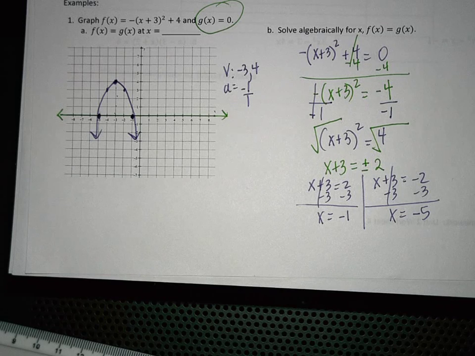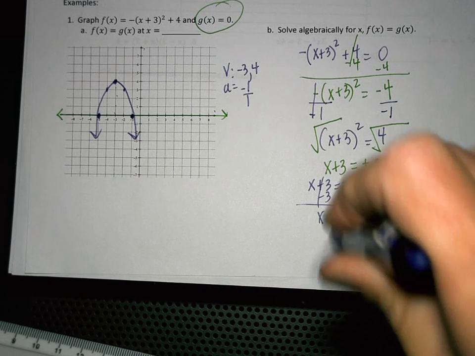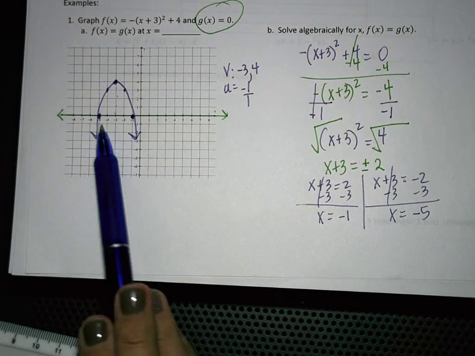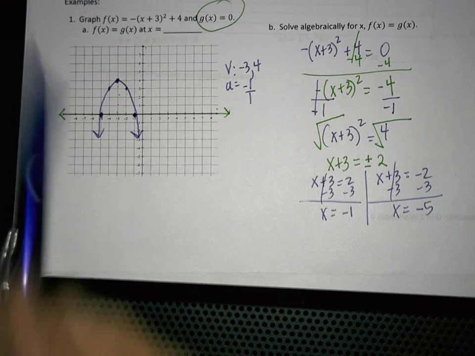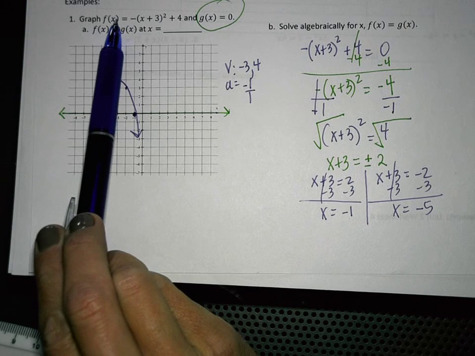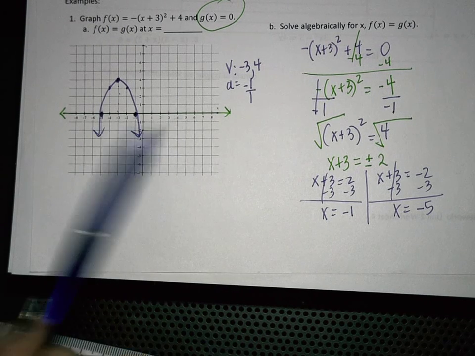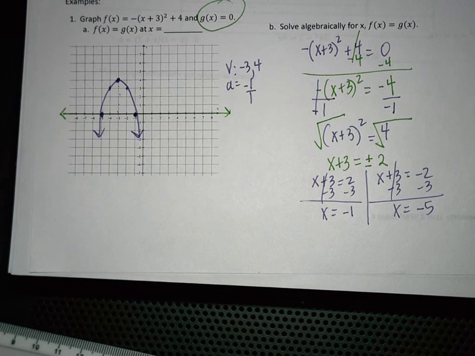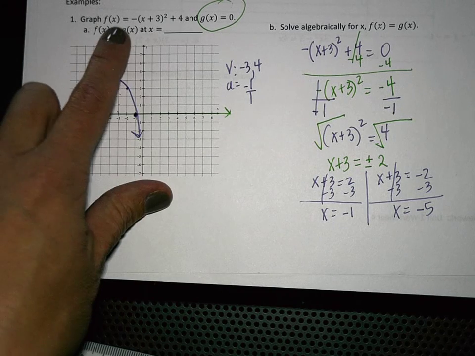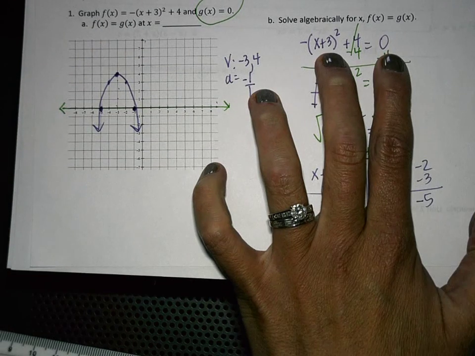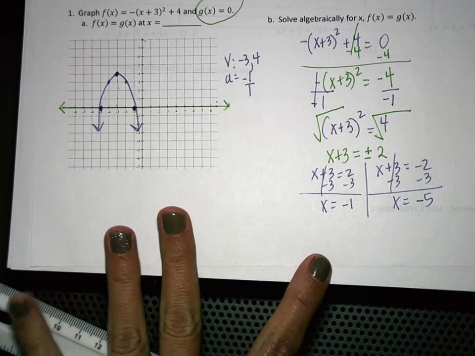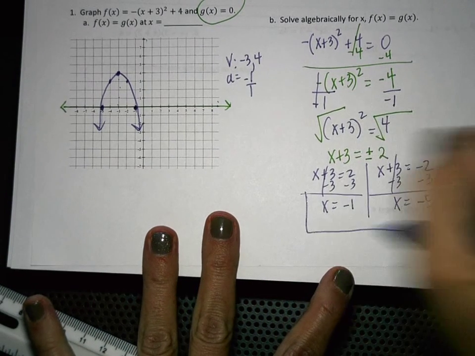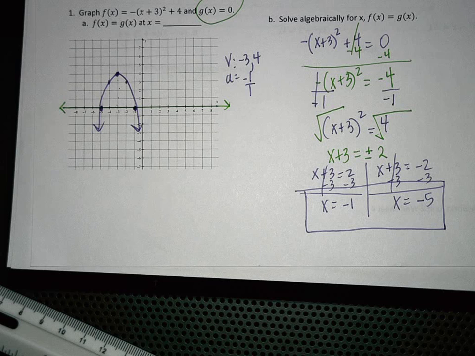So with parabolas, it's important to make sure you understand the algebra part, because this is where it's going to tell you the exact points it crosses at the x-axis. And it crosses the x-axis when f of x or y equals 0, because it's not going up, right? So you get an x value and then the y value is 0. So that's why you end up plugging in 0 here, which is what we did over here. So my answers for this problem are negative 1 and negative 5.